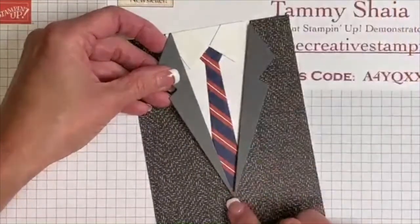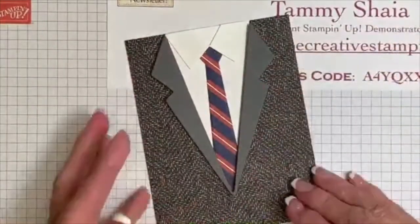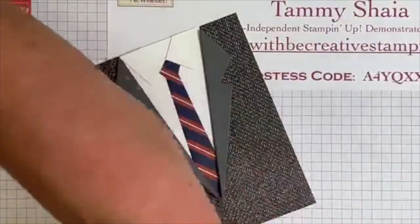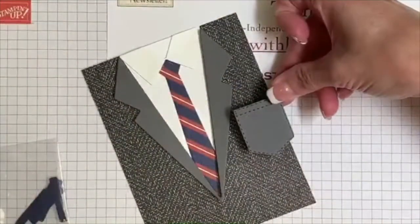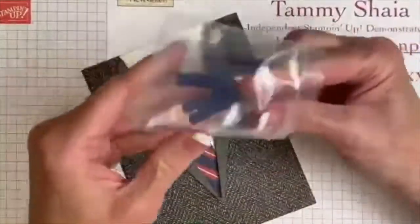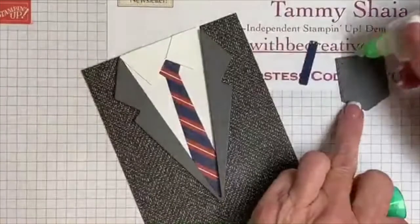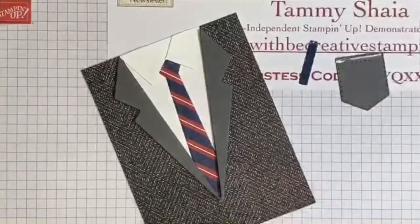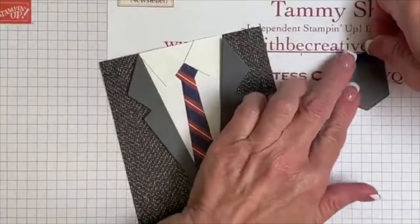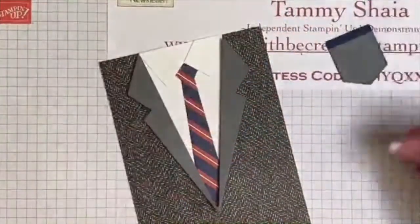All right, girls, I'm kind of working from the V up, okay? And I am just applying this along that edge, all right? So that's what we have so far. Now we're ready for the pocket and the hanky. So for the pocket, I did decide on a basic gray pocket. And then I'm going to put the little navy bar across the top of the pocket. And I'm just gonna add a little bit of Tombow there, because this doesn't have an adhesive sheet on it. But if we had that adhesive sheet, wouldn't that be awesome? All right, I'll just make sure that I have that straight. Looks like I do. That can start drying.